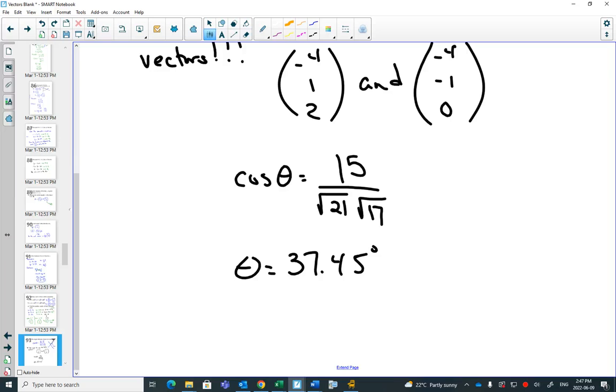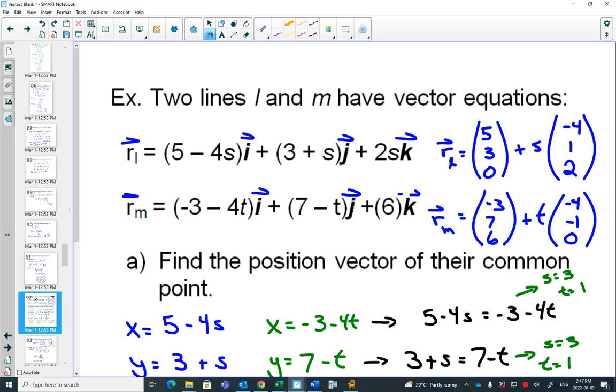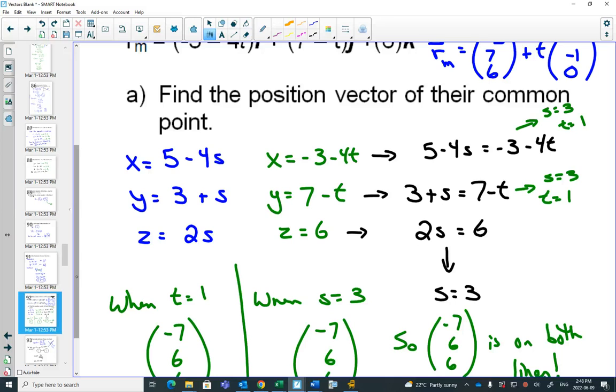Now, this question here is a very typical vector equation of line question. You'll see one like this on your quiz. You'll see one like this on your test. You have 2 lines. You want to find out where they intersect, which forces you to use the parametric equations, get a system of equations, solve the system of equations, verify that your points actually work. Because I could give you one where it works for the first 2, but not the 3rd point. Then they would not intersect. And then finding the angle in between them.